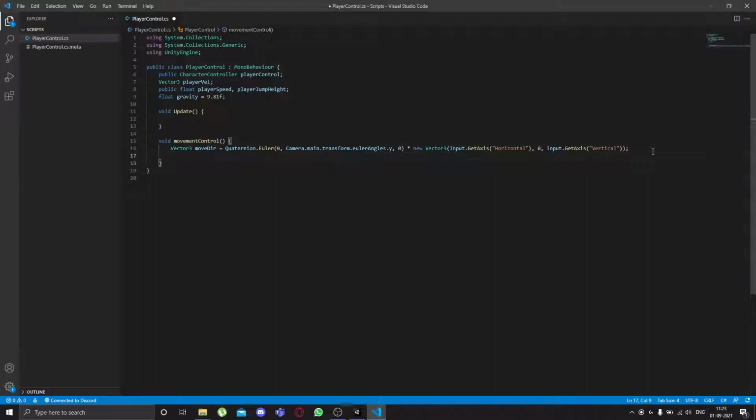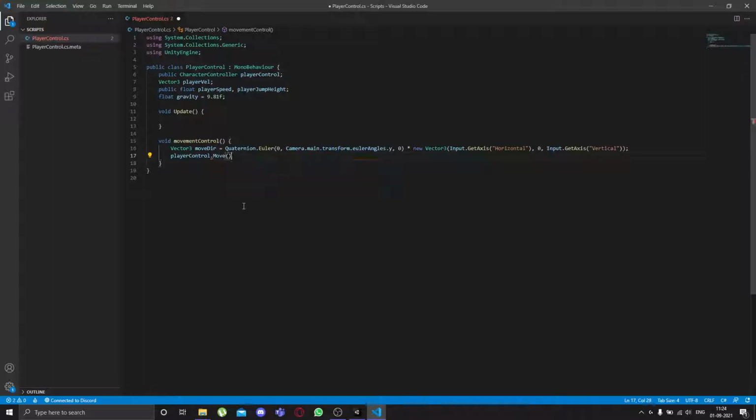And the next thing, okay, and then we move the player. We will move him using the character controller. We're moving it using the character controller instead of rigid body because it's easier, and we still added the rigid body because a character controller still needs a rigid body to move around.